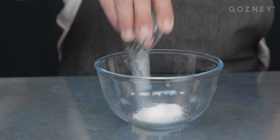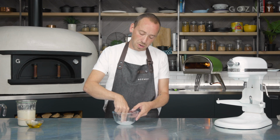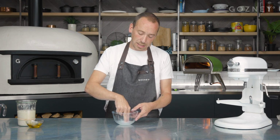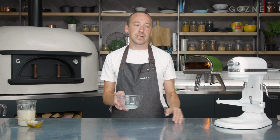While that is happening, we're going to dissolve some salt. So I've got 13 grams of salt and a final 20 grams of water. This is just going to allow it to incorporate into the dough much easier. It can get quite grainy. Alongside your flour and water, they can both sit for 30 minutes and then we'll come back and make a dough.